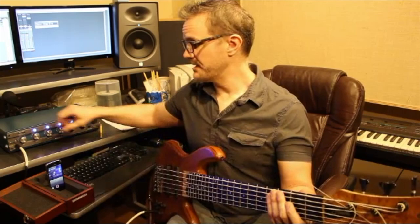But you'll probably want to use some EQ to shape your tone. And when you adjust the EQ controls, particularly if you're adding, let's say, bass, for example, if I turn the bass control up, you'll see that my overall level goes way up. And if I turn the bass control down, now it's very quiet. So we'll have to compensate for whatever EQ adjustments we make after we do it.